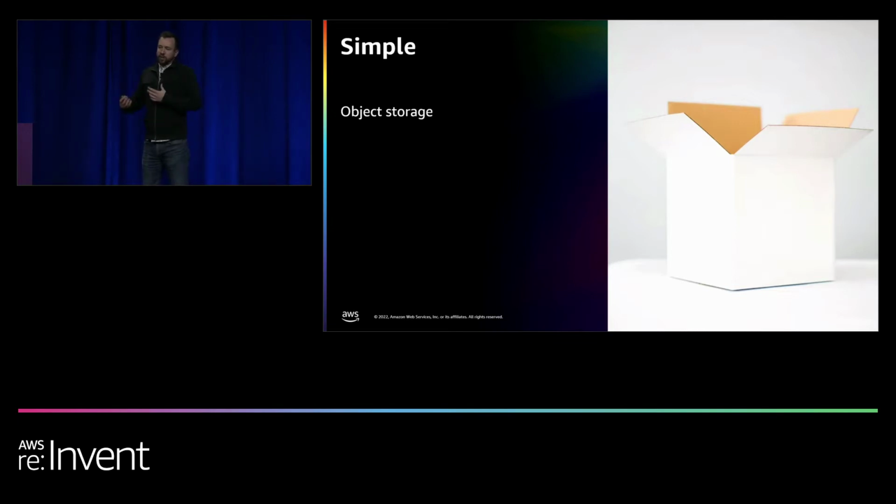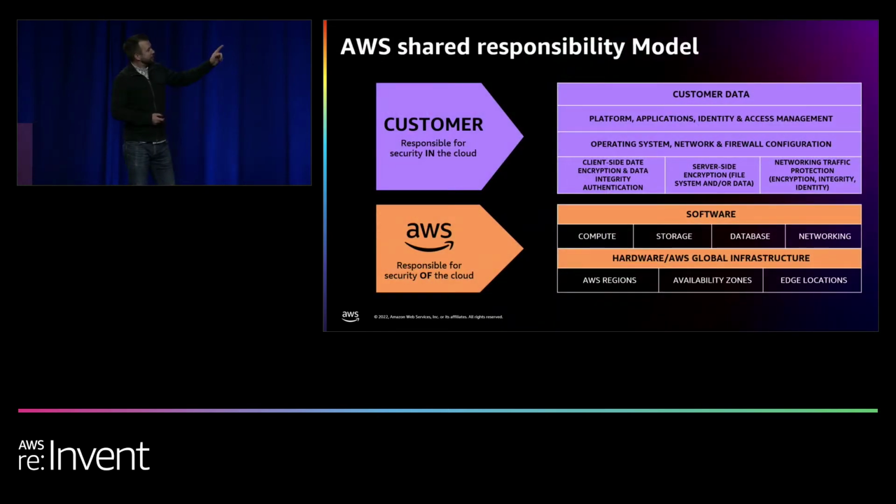So now I want to shift gears towards that security angle. What does security mean for a service as simple as S3? Well, we can't really talk about any security on AWS without talking about the shared responsibility model. I'm sure most of you here are familiar with this model. What it's basically saying is that AWS is going to take care of a lot of the security aspects, the security of the cloud itself. So on my durability slide at the start, those foundational things of durability and availability, AWS is taking care of that for you. That's their job. But on top of that, it's up to you, the user, the customer, to use the tools that AWS has given you to make sure that you're using the cloud securely, security in the cloud.